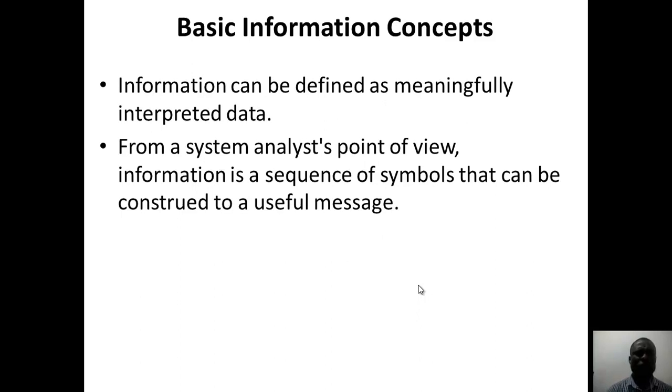Now, when we talk of information, that is a meaningful interpretation of data. That is data that is well interpreted. That is what we call information. And from a system analyst point of view, information is a sequence of symbols that can be construed to a useful message. So we as IT professionals, anything that a business receives from a system that helps it to take a decision or make its work easier is regarded as information. So that is what we're going to go through for this introduction.